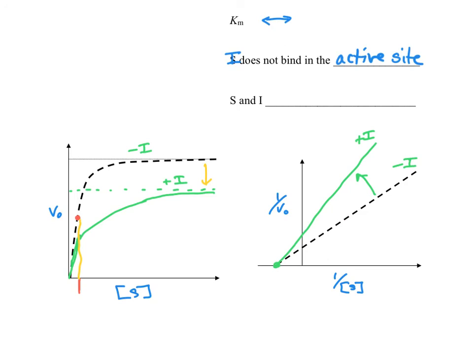To finish off, lastly, I want to say, parallel to what we said on the previous page, because they don't bind in the same site, in the active site, substrate and inhibitor do not necessarily look alike. They might, but there's no reason that they should, because they don't have to complement into the same space. It's like saying, well, my hand goes in a glove and my foot goes in a shoe. They're different spaces. Why would a hand and a foot have to look alike? Okay, so let's leave it at that, and we'll finish off this entire chapter with one more discussion of looking at examples of these types of inhibitors.